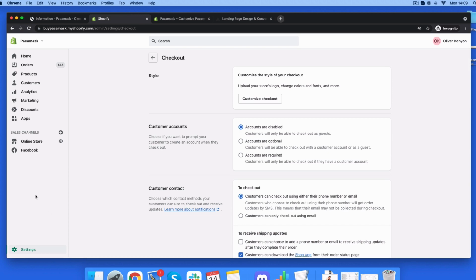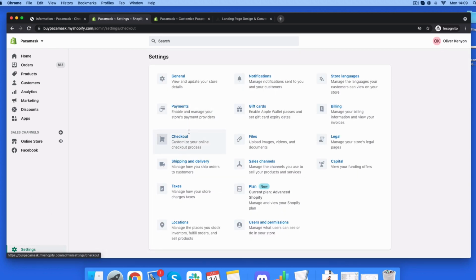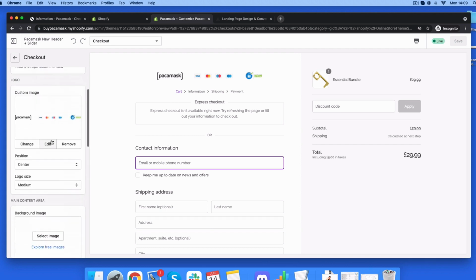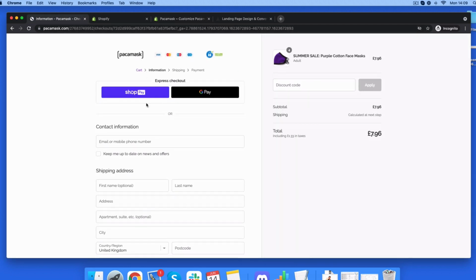How do you do it? Again, Shopify, settings, checkout, customize checkout, and you get taken to this page where you can then upload that image. Okay, play around with the image, play around where it sits best, make sure you have the logo and the payment seals and then some sort of security, and it's all about that trust and consistency across the whole funnel.